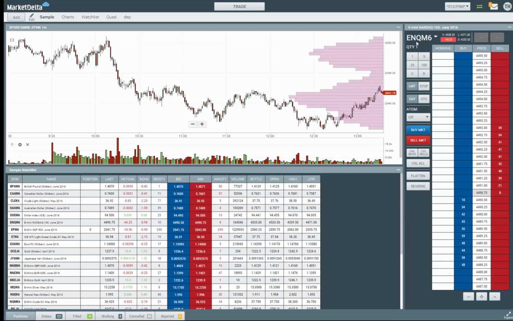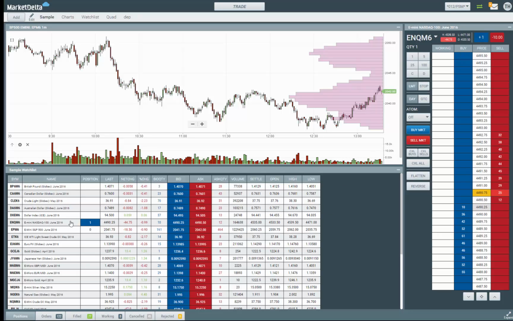So the first thing is note your symbol and the quantity. That's how it's set up. You can click to increment the quantity. If I wanted to do a 3 lot or whatever, D just goes back to the default of 1. And limit or stop, day or GTC. And the easiest thing to do is just buy or sell market. Just use these buttons. So if I wanted to buy market, just click buy market, and I just bought one market.